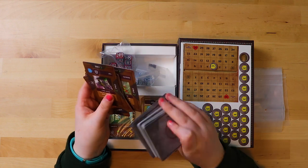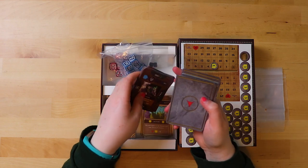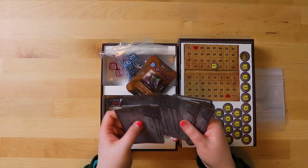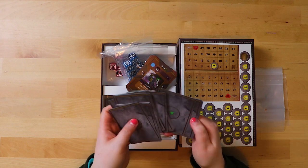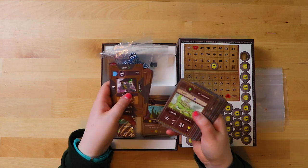And then what do we get after this? After this, we get like ram skulls. Oh, and in red and in green. Okay. I'll need to read the rules to figure this out. They're actually quite hard to shuffle.